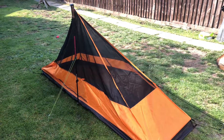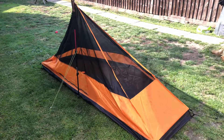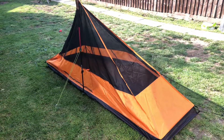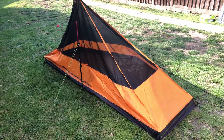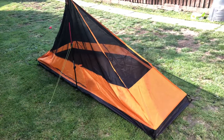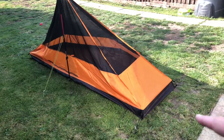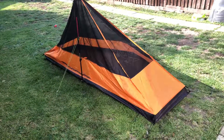I think I'm a genius. I've got a Trail Star but I've got no inner, and what I've decided to do is use a Hexpeak V4A single inner. But the tie-up points don't match up with the inside of the Trail Star, so you're kind of struggling and panicking — it's just too much fuss. So what I did, I replaced all the tie points with 3mm black elastic.